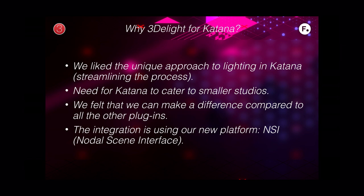It's the simplest interface we could find to communicate from any software to a rendering software. And our entire 20 years of experience is behind this interface, okay? So we reduced it to 10 or 11 API calls, compared to the many, many tens that you have in RenderMan. So it's basically a very small interface with some very clear rules, and it allows you to describe scenes in a very easy manner. We're also based on OSL, Open Shading Language. We switched from the RenderMan shading language to OSL for its ease of use, flexibility, and many other reasons. We think NSI plus OSL now in Katana is very good for small and bigger studios alike, okay?